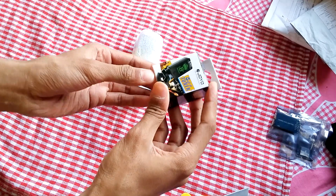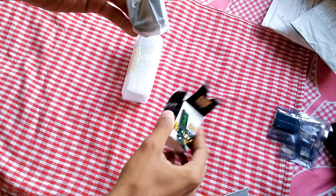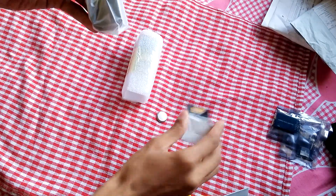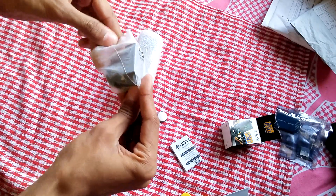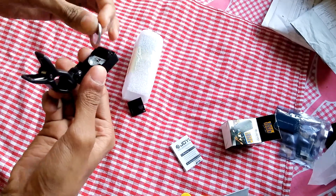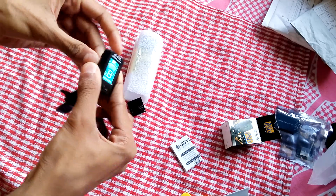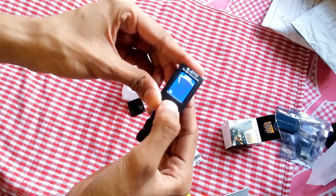The next one says 'tuner' — I think it's a guitar tuner. It's a Joyo guitar tuner. Nice box, there's a manual inside. Let's see if we can power it quickly — put the battery in and there we go, it's on. It's looking really good and has different modes.